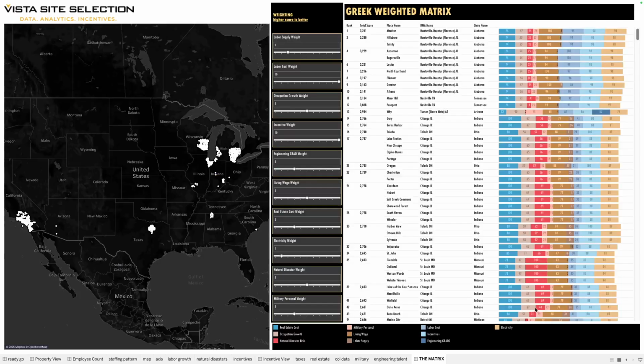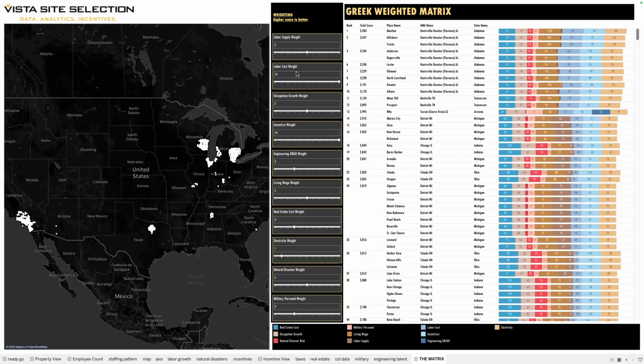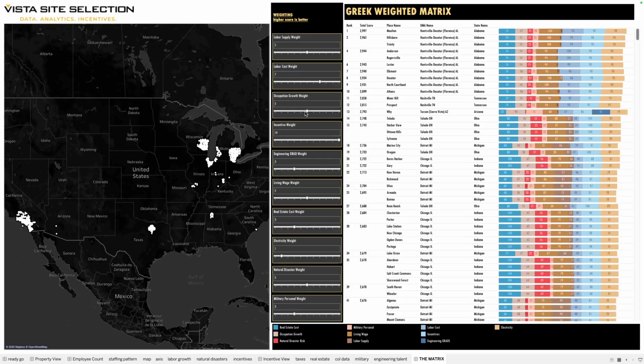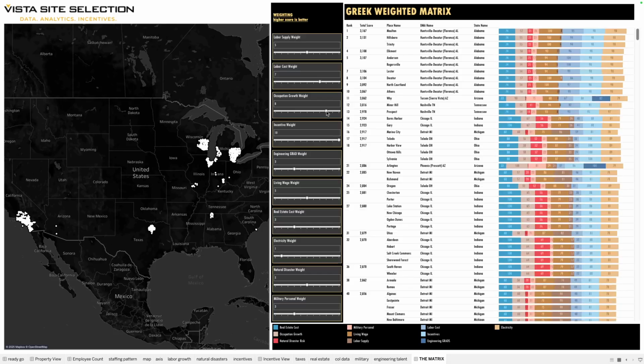And here we've got our weighted matrix now. Right now, I'm going to say I really do need labor supply as a higher weighting besides the default setting. Let's say I'm trying to minimize my cost. It's important. Maybe it's not a 10. We can lower it down to, say, a 7 weighting valuation. I want to know that this is a growing market because I plan on building. If we're going to go through all this work and build a big guy, I want to know the occupation growth is there and the school system and everything's sound.